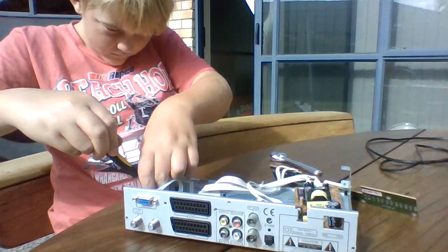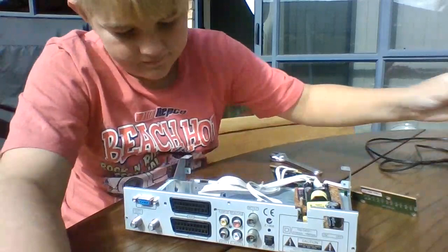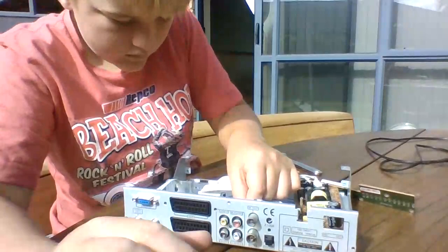Got the first screw in. Don't screw it in all the way, because I feel like most people know that. Anyway, just keep putting those screws in until you get it. I normally put the outside screws in first, because then it will turn properly.